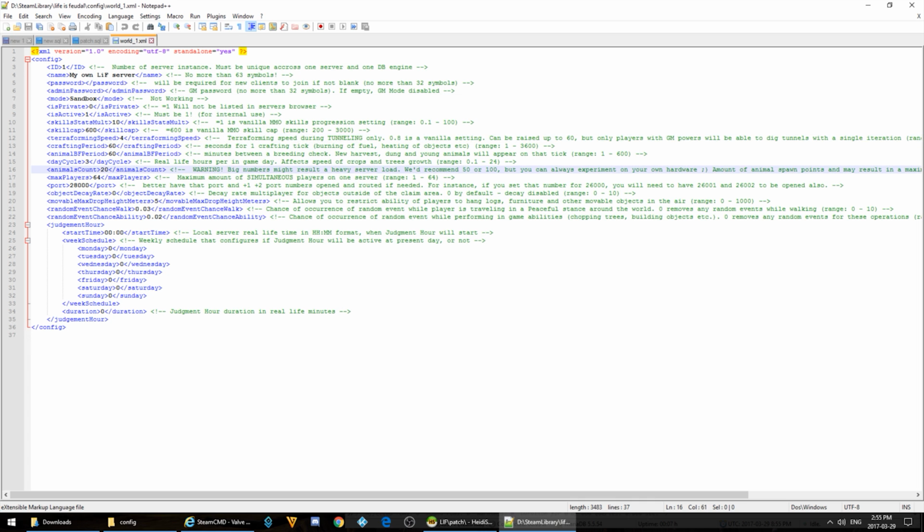You can look online if you want to get detailed explanations of all this stuff and how to set it up. The only one we need to worry about here is server name. So select your server name that you want it to pop up as on the actual server menu. And password. So this is going to be required for new clients to join, if not blank. So this is basically if you want to password your game. And the admin password here is your GM password, so you can get into GM mode. So also very important. Depending on who you're playing with, I usually keep these separate. If you're playing with friends and you guys are screwing around, just everyone's going to know the password anyway.